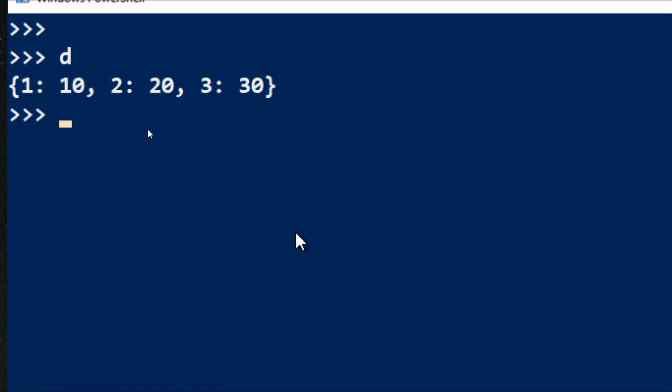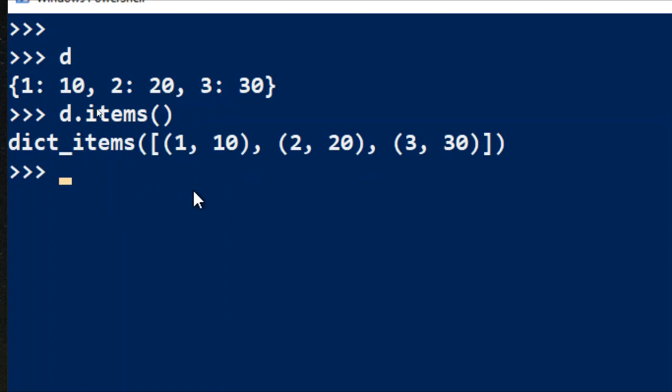There is one more interesting function which is very, very useful in writing programs on dictionaries, and that function is called items. This items function returns two things, the key as well as the value. Just look at the output here.